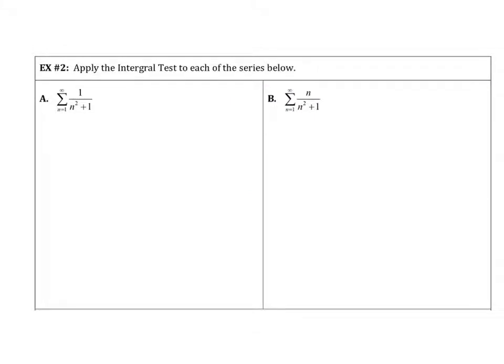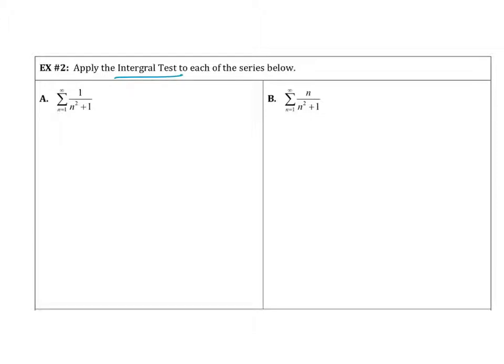All right, so for example 2, we are going to look at the integral test here. And do keep in mind, still again, our first test for all of this would be our nth term test to make sure our limit does go to 0. So we do have the possibility of convergence. And we can do that nth term test in our heads pretty quickly. And we see that the limit here would approach 0 as n grows without bound.